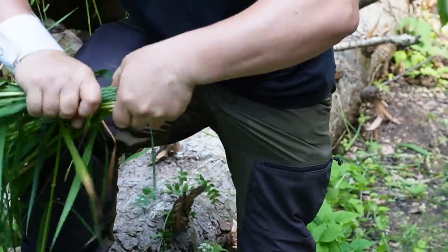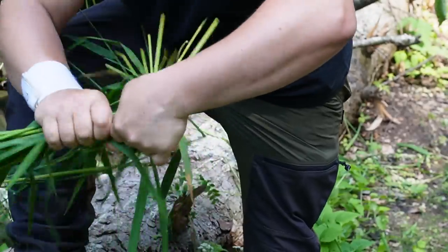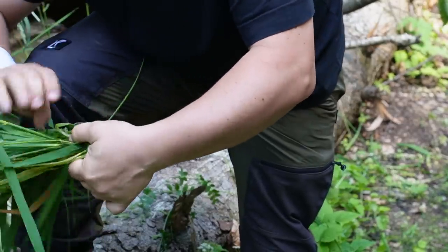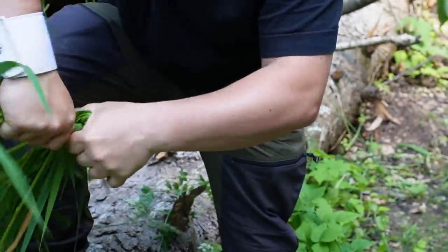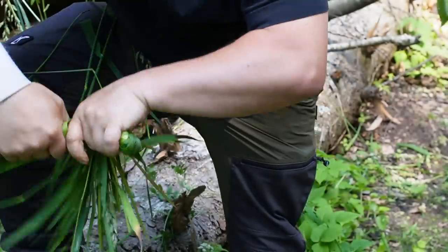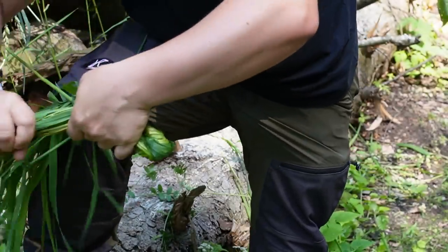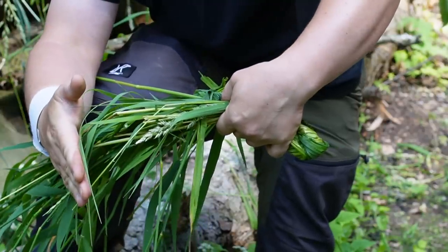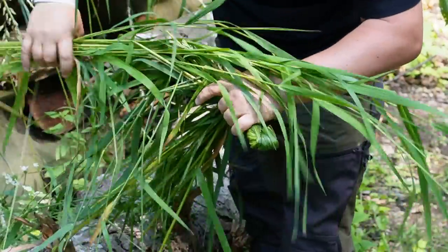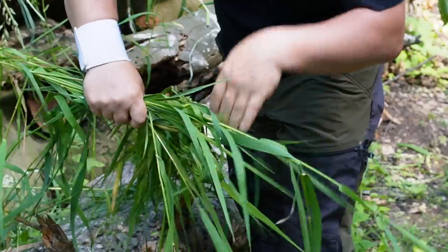Now we start with the twisting and weaving technique. Always grab the bundle in the front, twist it one or two times clockwise, and place it counterclockwise over the bundle next to you. Continue this process until on one of the two bundles are just 20 centimeters left. There you have to add a new bundle of grass and continue your work exactly like before. Like this, you can extend your rope as long as you want.